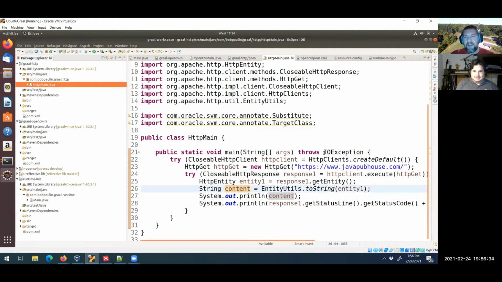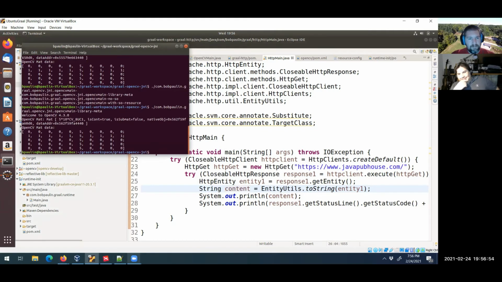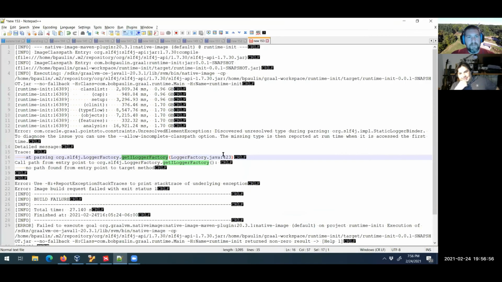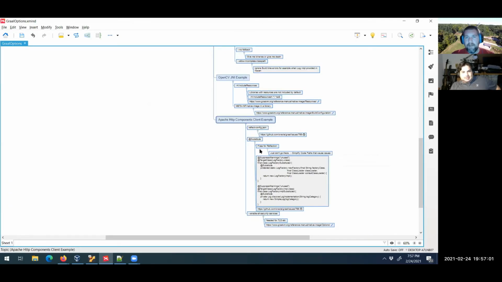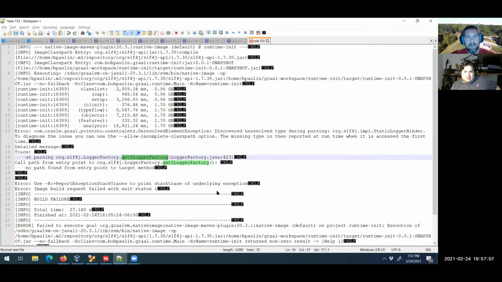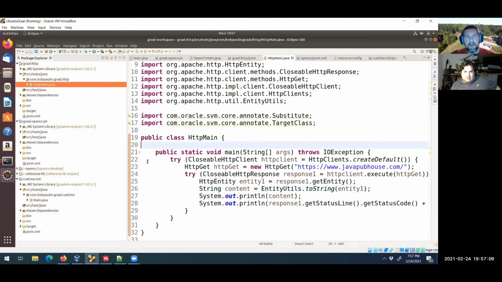So with the JVM, this works just fine. Right off the bat, we can get this running. But if we're going to run it in Graal, there's a couple of different things we're going to run into as we're going through this project. So the very first thing is if I build this, it actually builds. So there, you don't get any errors right off the bat. But actually, let's run it real quick.